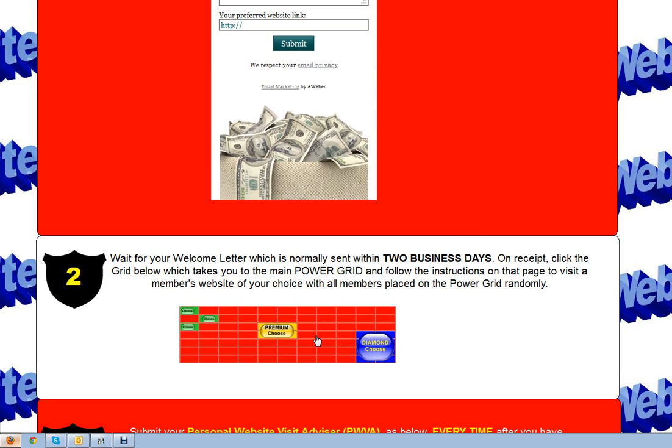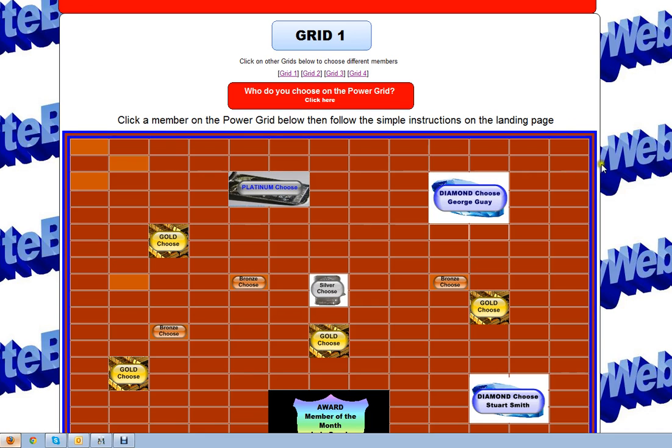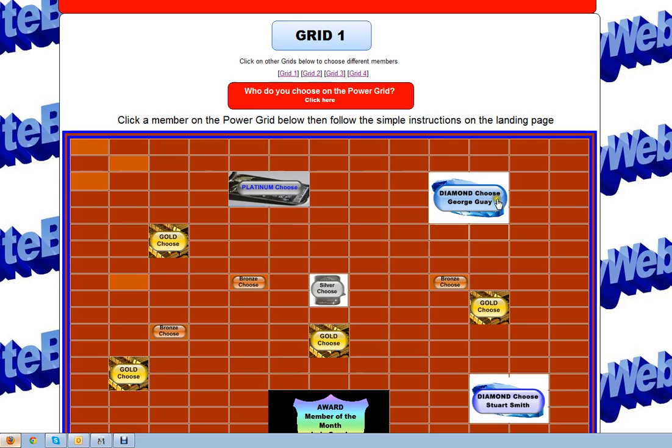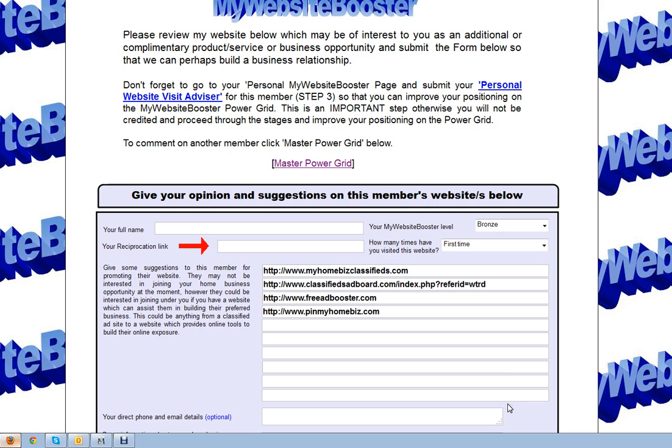And if we click, we'll just have a quick look now at the grid. So this is the place where you go to visit websites. Okay, and basically click on here, and it will take you through, and we'll just look, but we're not going to go into the full details.